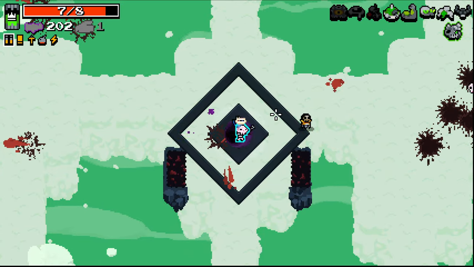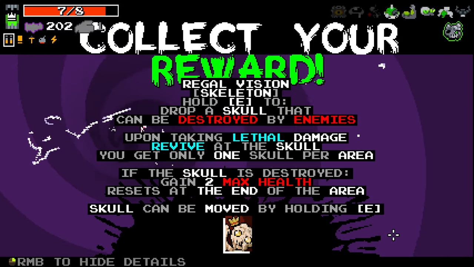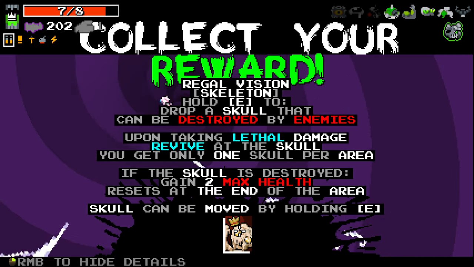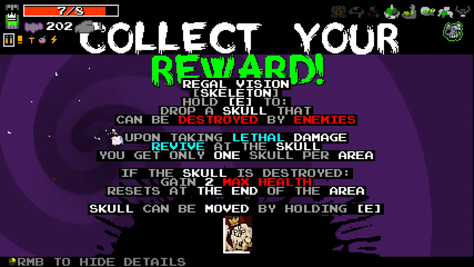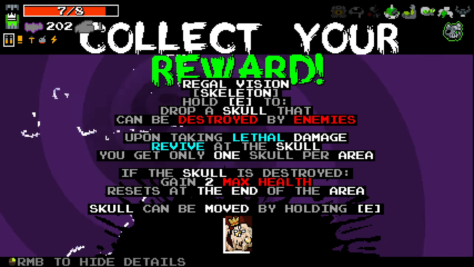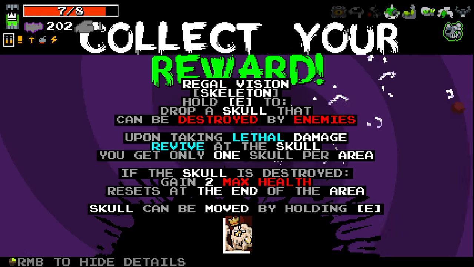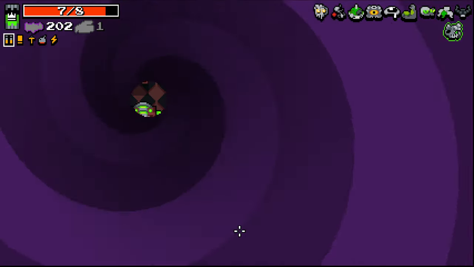Okay, we did it. So we had a much better time that time. We didn't have melee. Okay, we get Regal Vision. What is Regal Vision? Hold E to drop a skull that can be destroyed by enemies. Upon taking lethal damage, revive at the skull. You get only one skull per area. Oh, damn. Okay. If the skull is destroyed, gain 2 max HP, resets the end of the area. Skull can be moved by holding E. I get Eagle Eyes back, I get Euphoria back, I get Adrenaline Fuel back.